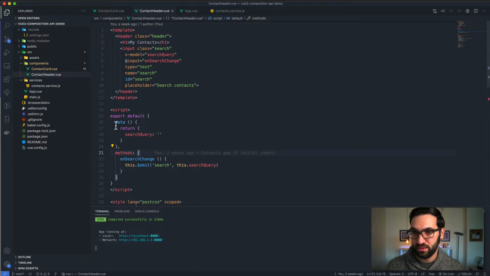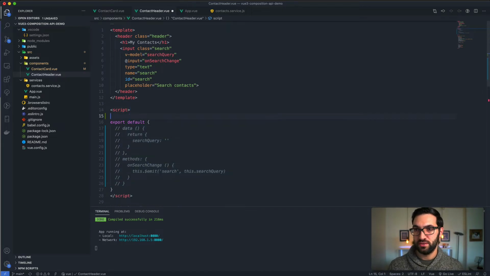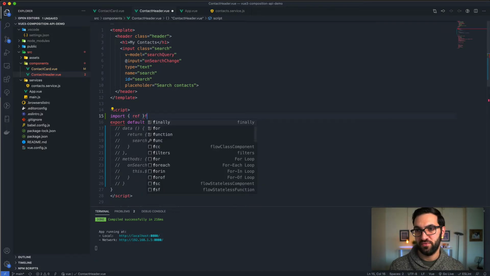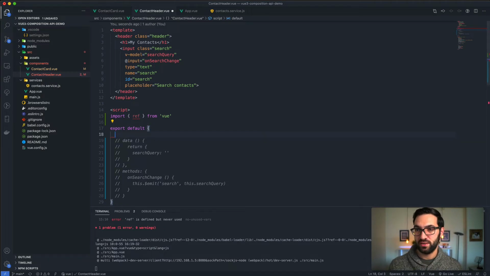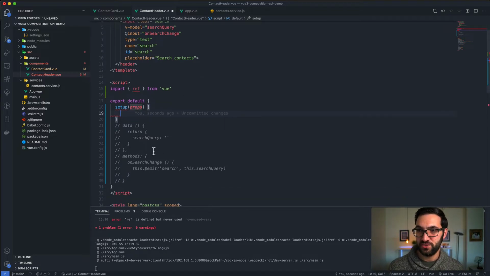Now, similarly, I'm gonna comment all of this out. And what I'm gonna do here is import something called ref from Vue. Just like we did with the contact card component, I'm gonna create a setup method here, and it's gonna take in props. So the first thing I need to do is declare this search query reactive property.